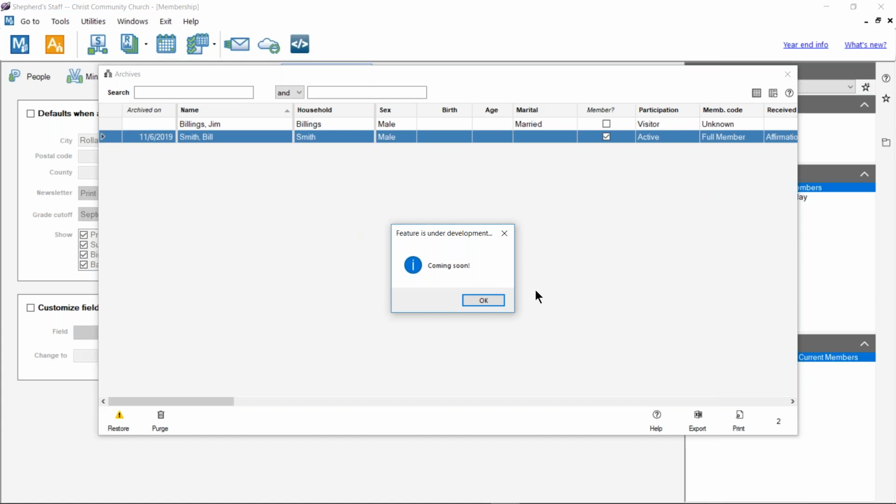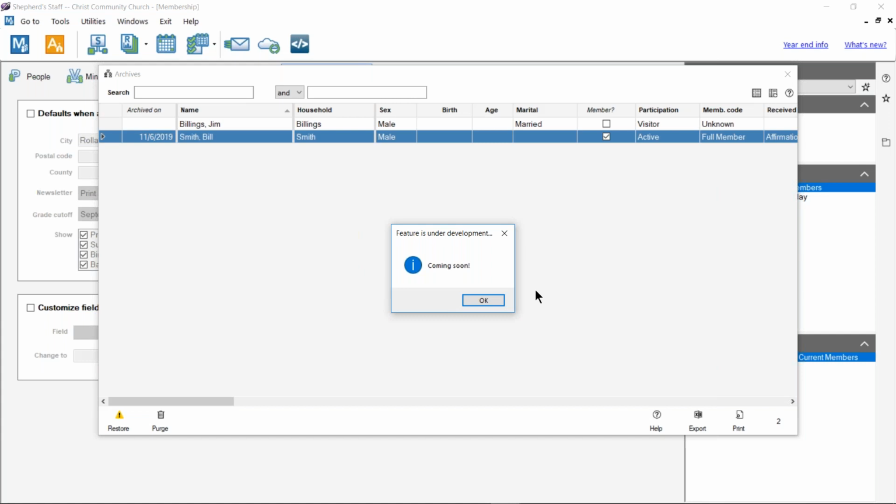So the technician is definitely going to be concerned when talking about purging people, and they're probably going to advise not to purge people, to just use subgroups to filter out people you don't want to see. If you decide to continue forward, understanding that these reports will not include those people or their attendance and offerings, you'll be able to go ahead and purge.